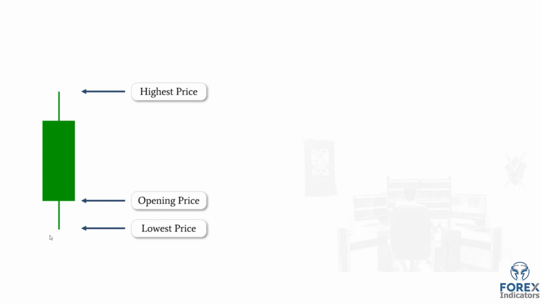So if this is a daily candle on a daily chart, this means from the low here at the bottom to the high here, the top of the wick up here, this was the entire price movement that happened during this particular day. If it was a 1 hour chart and this candlestick would represent 1 hour of price action, it would encompass all the price action and the price movement within that particular hour.